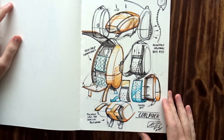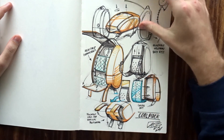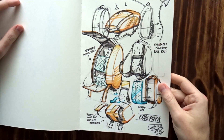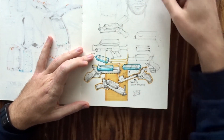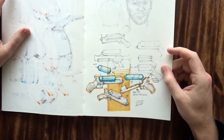I think this was for a competition — no, just some weekly design challenge on Instagram. Some sort of a cooling backpack. It was a nice little sketch, and I remember doing this outside in Vondelpark while chilling. Then this was a water dispenser, like a fire extinguisher gun — exactly, that's what it was, I remember now.